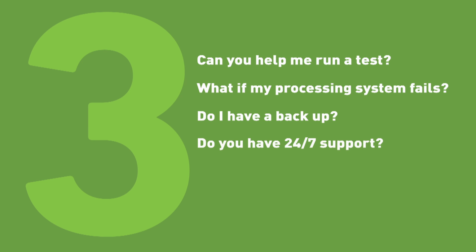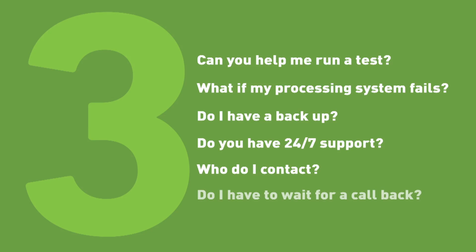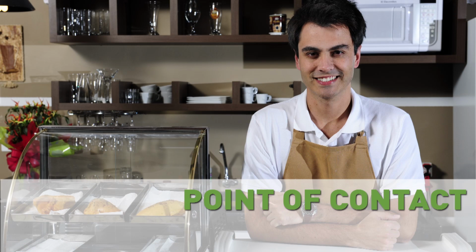Do you have 24/7 support? If so, how do I contact them? More importantly, beyond how do I contact them, with the support level, do you have to open a ticket and wait for a callback or response? Are your needs taken care of at that moment? If you have a challenge with your terminal, your gateway, what have you, you need your answers right away. You need somebody who'll be able to assist you immediately, not an hour, 6 hours later.